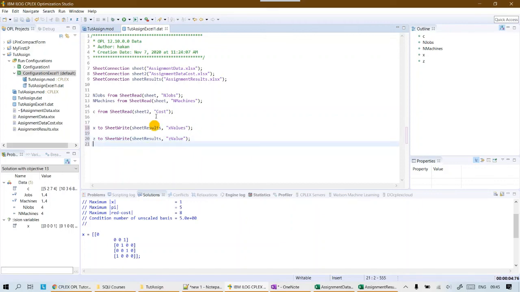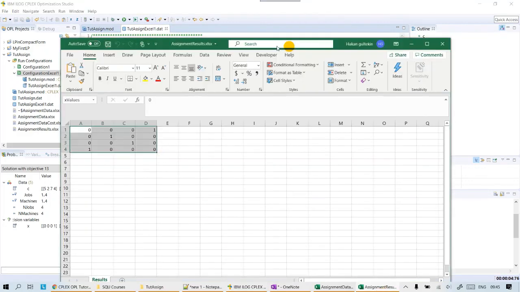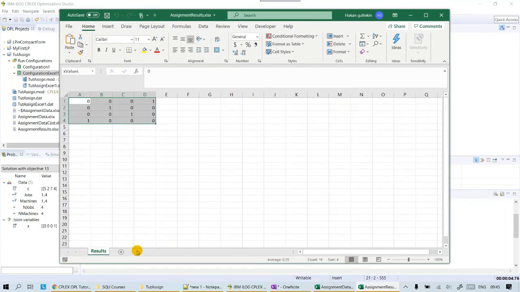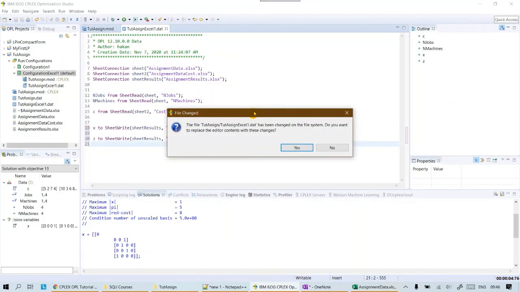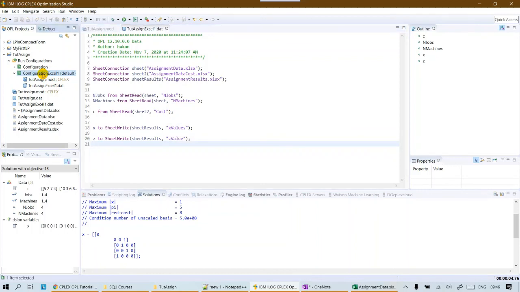Okay, but currently I don't have this z value. What I'm going to do is add another sheet, rename it as objective, and name this as z value. And after saving the file, I will close it and I will run the model.